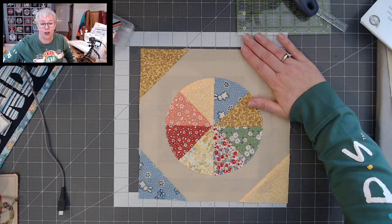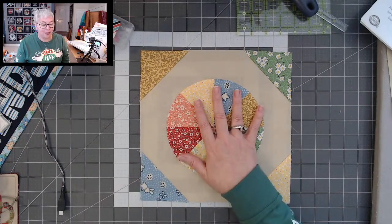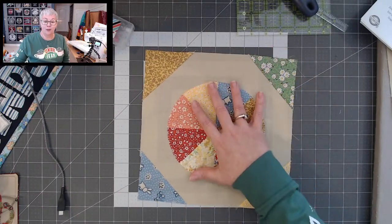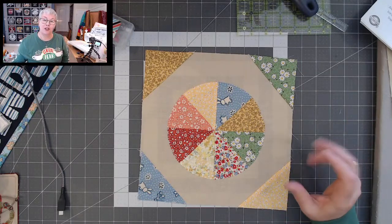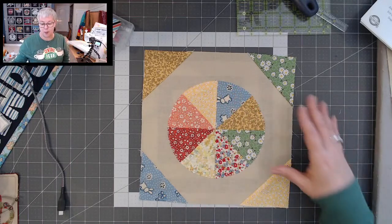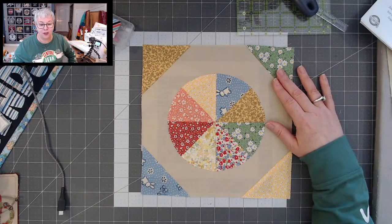Arlene said, if the block is large, will the quilt be completed faster? Yes. I was going to go with a smaller circle and a smaller block, like a 6-inch, because I think that would be gorgeous. But that's so much work. And a 10-inch block is going to go together pretty quickly. But if you made it even bigger, you're just going to have less repeats of the circle, right? You're going to have less circles because they're going to take up more room in your quilt. But most certainly a bigger block will go together faster.